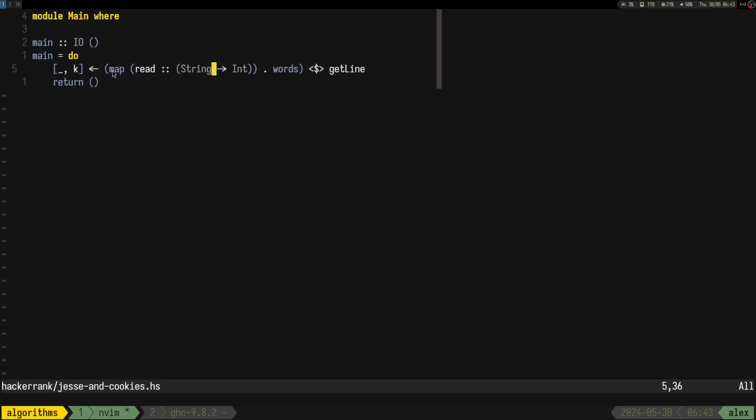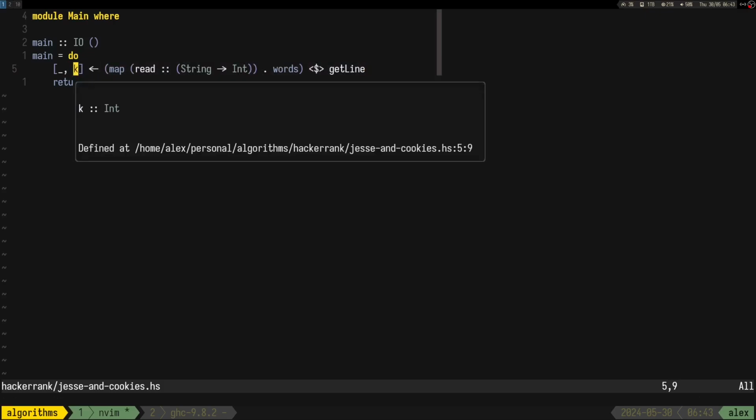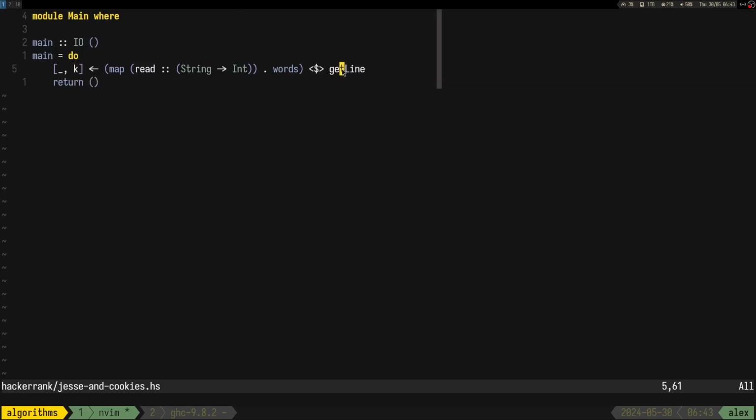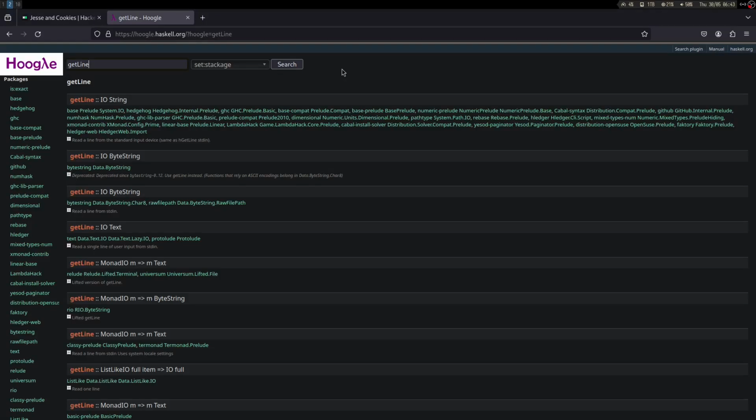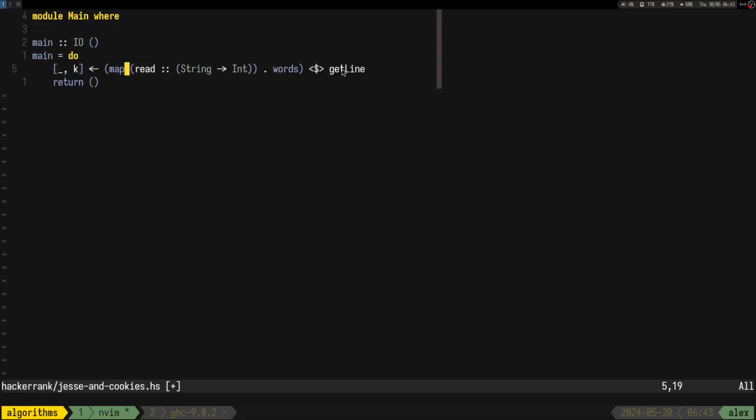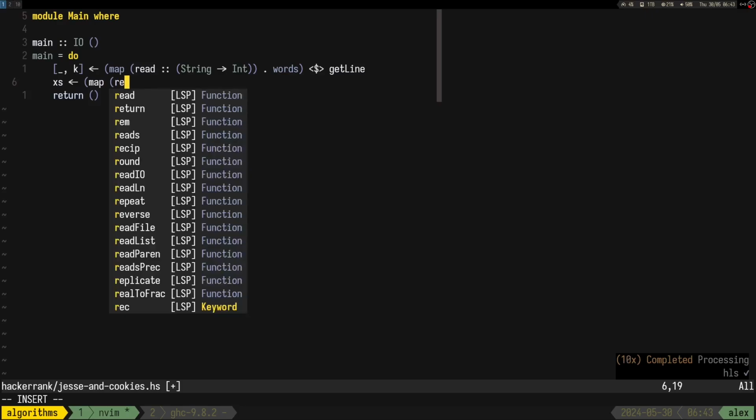Let's imagine that it was everything with dollars, because pretty much that's what it is, but since this thing returns IO and these work with strings, I should do something like line is equal to this and then use the line, but I'm too lazy to change it, so we'll have to deal with this.